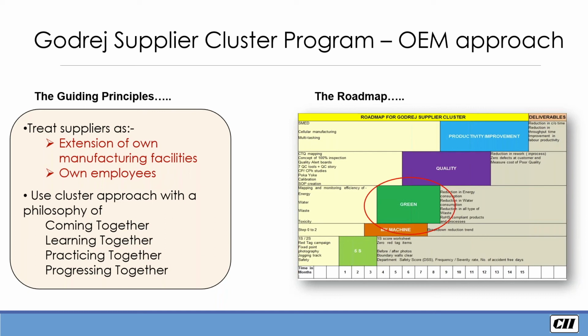And these are some of the conventional development initiatives, but they have also included, as you can see highlighted, the green packaging or the green element in their own cluster development roadmap. So they push their own suppliers to adopt certain greener practices. It starts with a push, but later on we realized that once these SMEs in the supply chain realized the benefits of going green, they adopted it voluntarily from their own end.